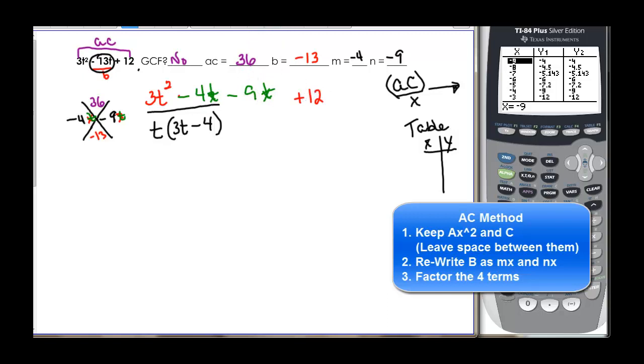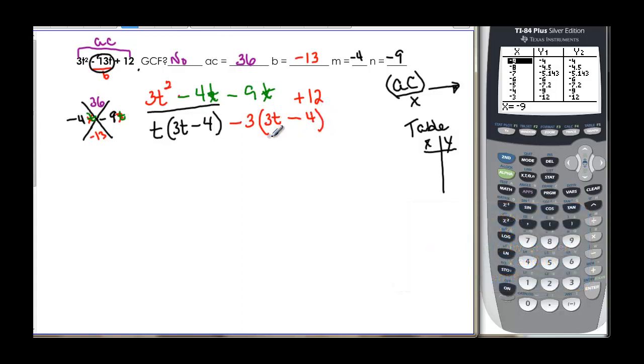And now when I have negative 9t plus 12 in here, you got to be careful when you got this negative in the middle as your third term like that. Typically, not always, but typically, it will be a negative that you want to factor out. And if you think about it, I need to get it to be a 3t minus 4. And right now my 12 is a positive. So I probably do want that negative to come out of there. So a negative. And 9 and 12 have 3 in common. That will leave me with negative 3 times 3 is 9 times t. So 3t. And negative 3 times negative 4 will give me the 12.